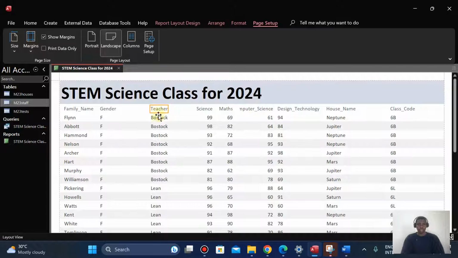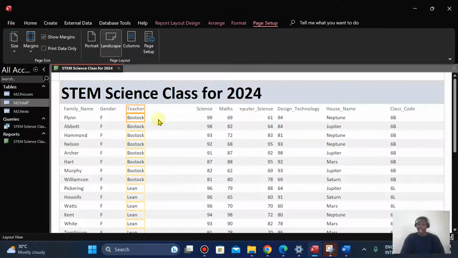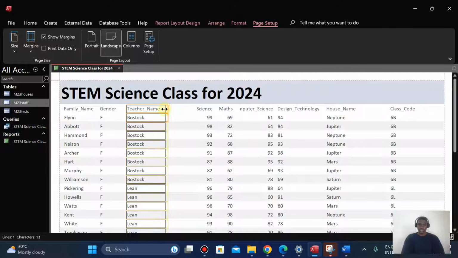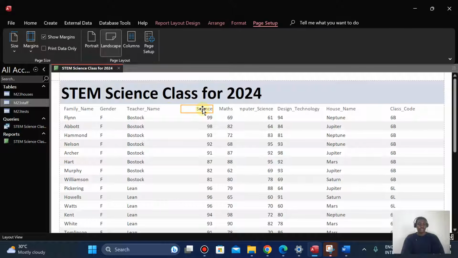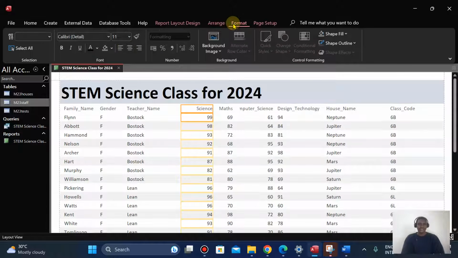Select, hold your control, select the records. The same thing. I'm using my arrow key left on my keyboard, and then I'm just going to drag it to ensure nothing is cutting off. Hold my control, select the records, go to format, left alignment.